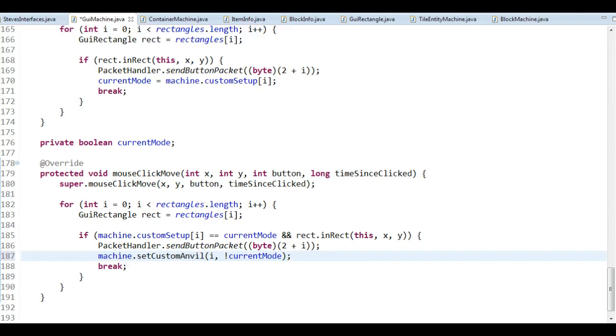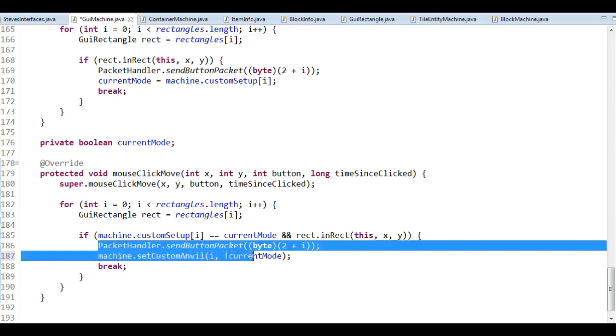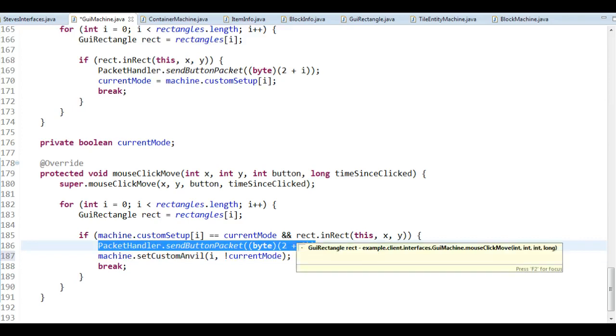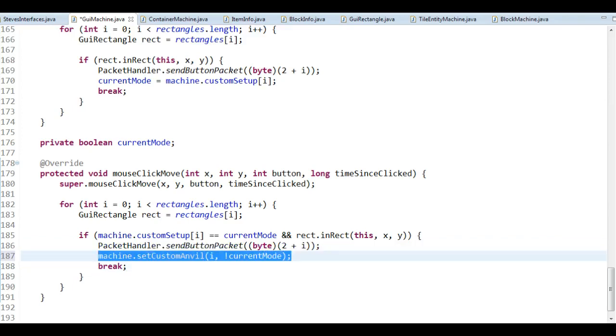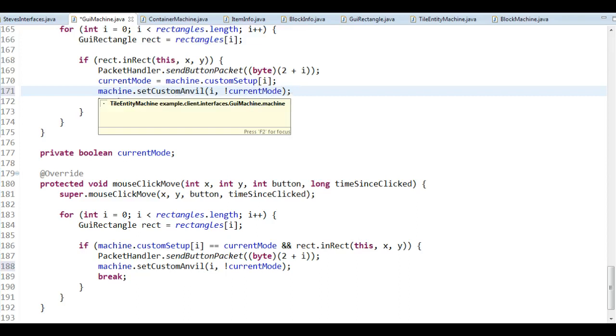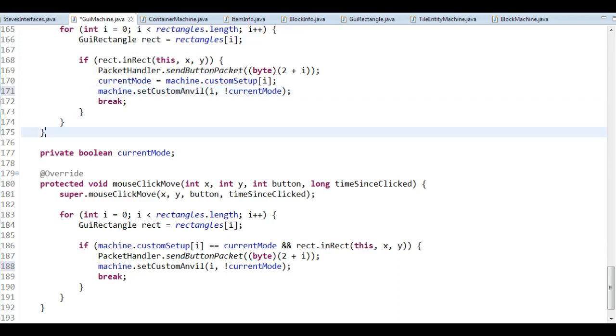So what I'm doing here is, as soon as we do the movement, we change the mode here, we do the swap on the client side. Then we will of course also send a button packet. That's necessary because the server will have to know about this, and the server will then tell all the clients about it. We're just taking a shortcut to tell ourselves about it right away, just to make sure that we don't send it again. And we'll also have to make sure that we do that when we click, because otherwise we will be able to just blink back and forth at the one that we started with, the one that we clicked in the first place. So there we go.